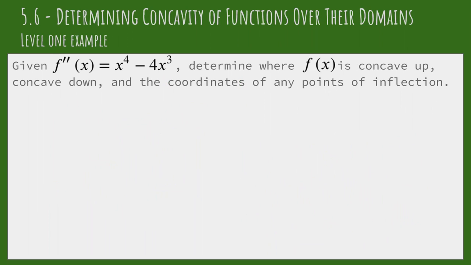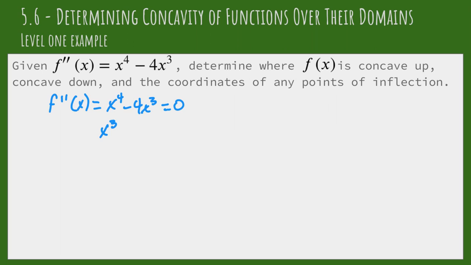All right, the last one, the function looks hopefully familiar, except this time now it's given to us as the second derivative. So in the first two examples, we started by taking the second derivative. This time we're given the second derivative. So all we have to do to start this is to set that second derivative equal to 0, and then solve that for potential inflection points.